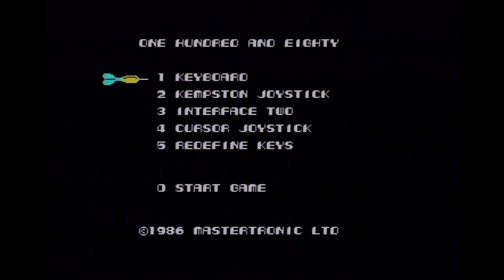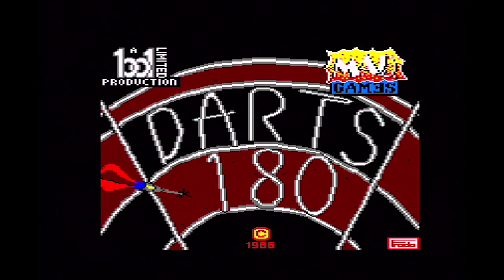So 180 on the Spectrum for $2.99 is an absolutely brilliant game. You really can't fault it. There are hours and hours of fun here. So move over to the Amstrad.